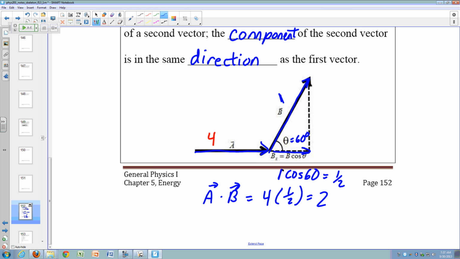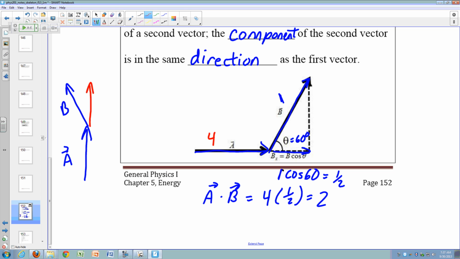All right. Now, if I were to rewrite this a little bit differently, just sort of showing you graphically, let's say instead that the vector A was in this direction, and then my vector B was in this direction, then the component that I would take would be that component for B. So it's not necessarily the x component that we're looking at, it's the component of the vector that's in the same direction as the first vector.